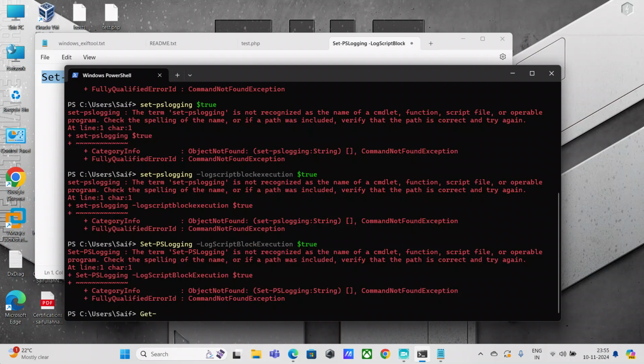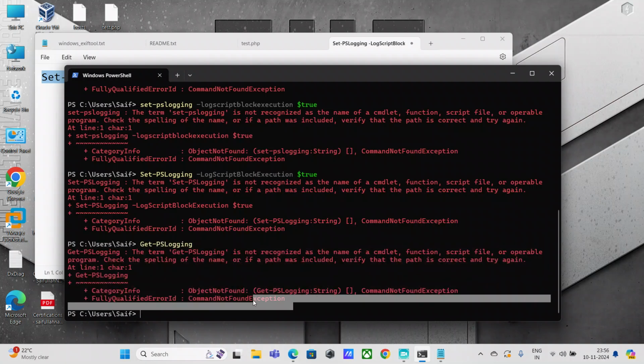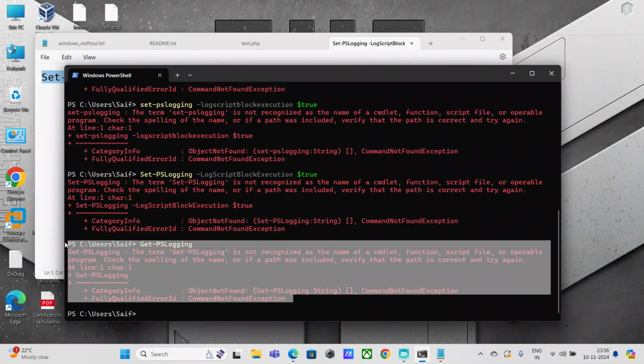Maybe something is wrong. Basically, it's actually optional, guys. It's not a security feature that you're doing here. We are just enabling logging. It's optional, you may do it if you're interested, but the command seems to be failing. Actually, I need to work on this. Probably I will make a separate video on this topic because it's not really a security measure that we are taking here. So it's not going to block anything, it's basically logging it.